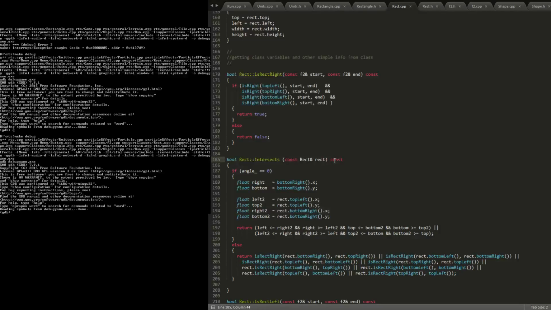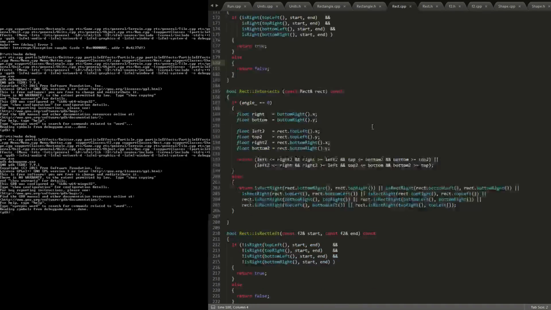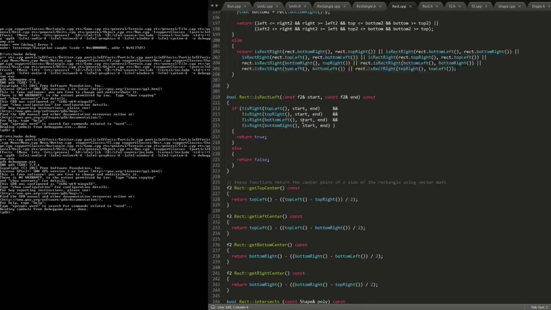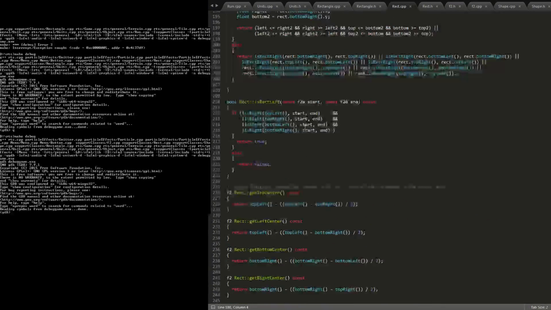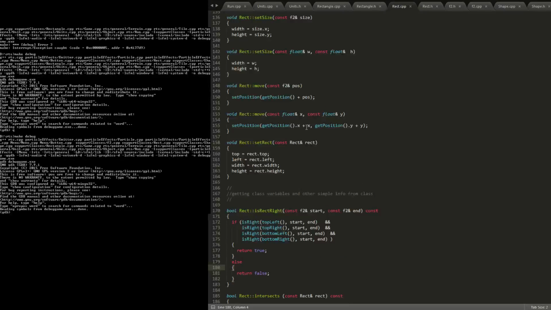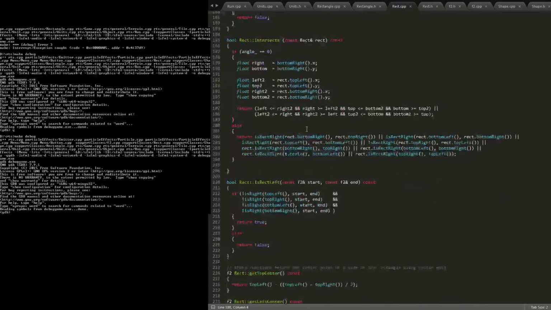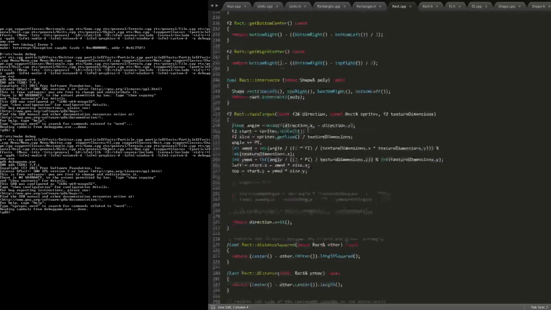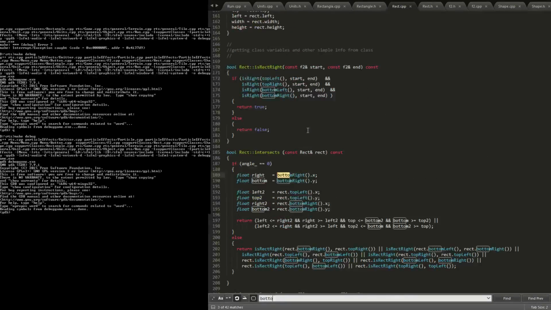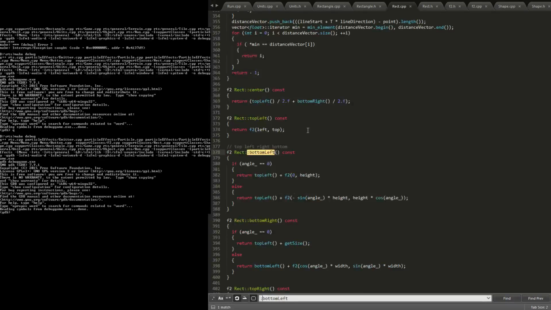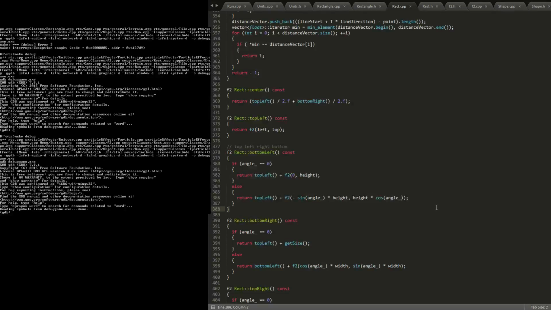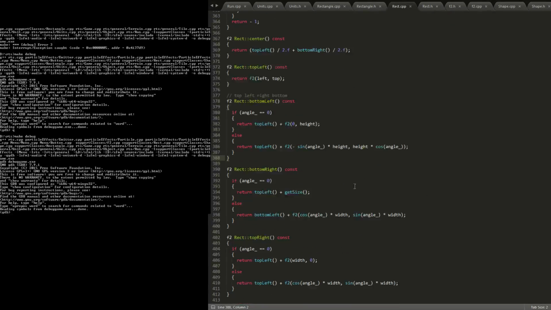Okay, so since I streamed last time, I did a few things off stream. I think the primary things are the angle stuff. So this is just the angle 0, we don't have any rotation.